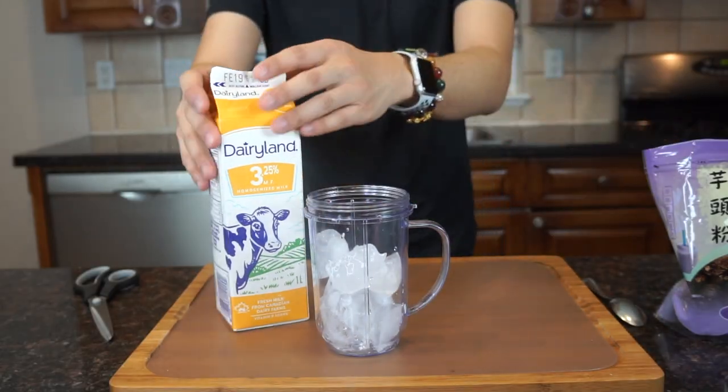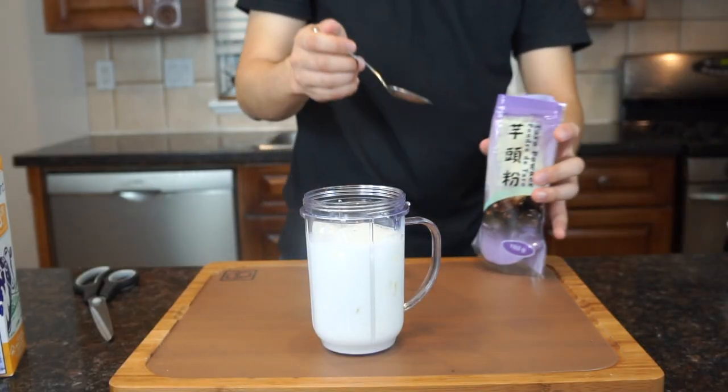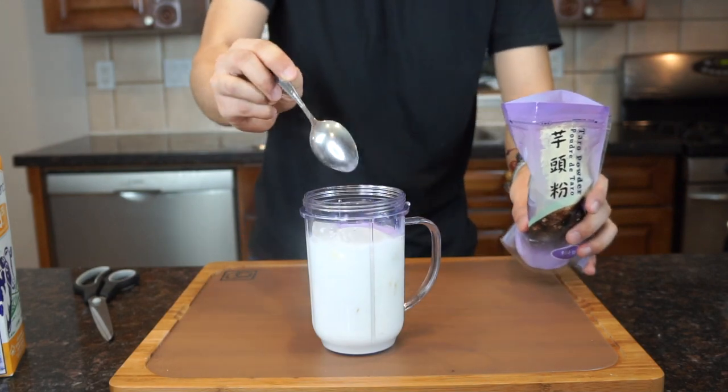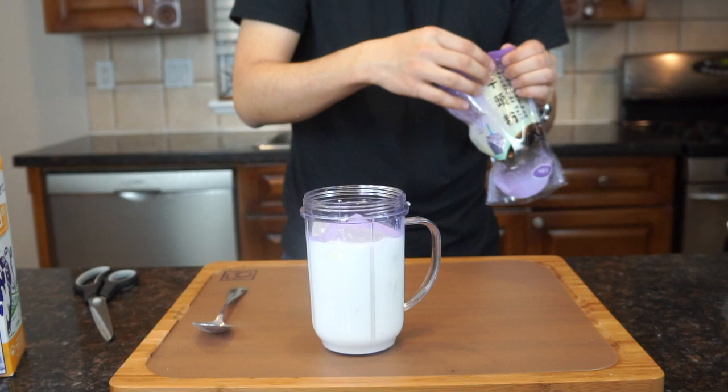So let's do that. We'll first start off by adding some ice. Top that off with milk. And then I'm just gonna add maybe one scoop just to try. Let's try for two. Try for two? Okay, let's do two. Okay, that seems like a lot. But you know what? We're here to experiment. Hopefully it's not as sweet as the brown sugar one, right? Yeah, I have a feeling it's going to be. So the color is there. Hopefully the flavor is there too.